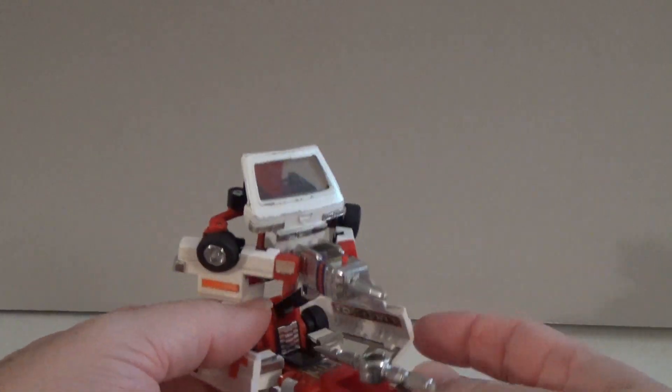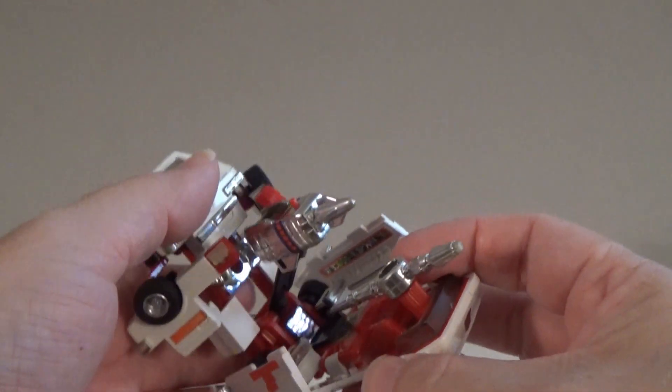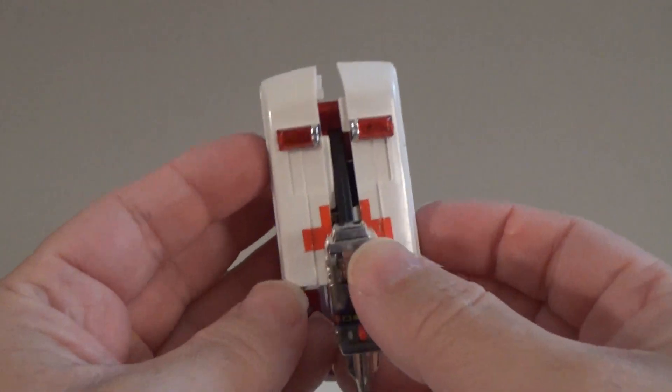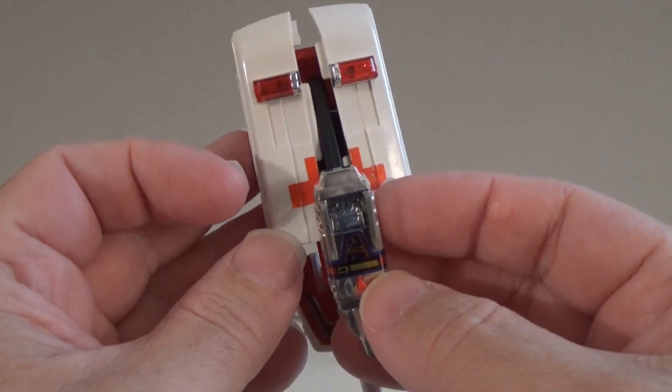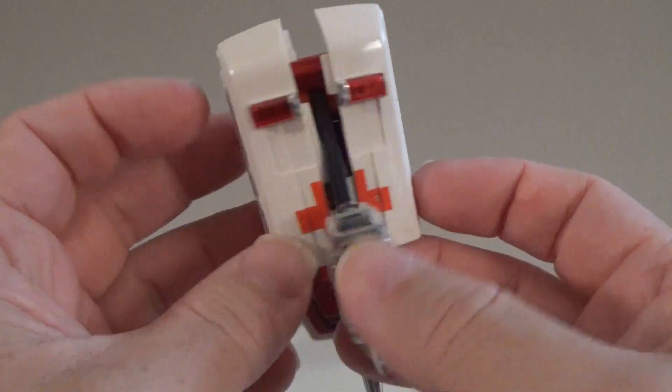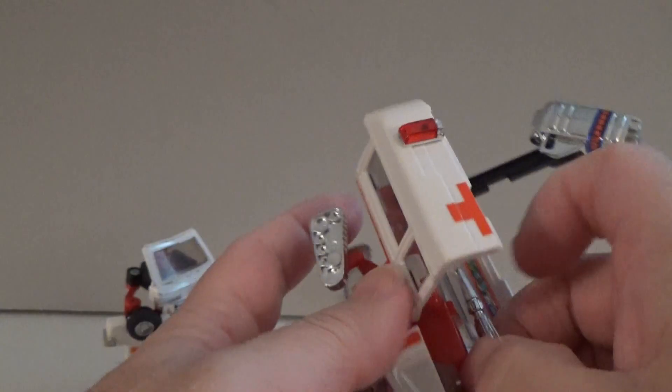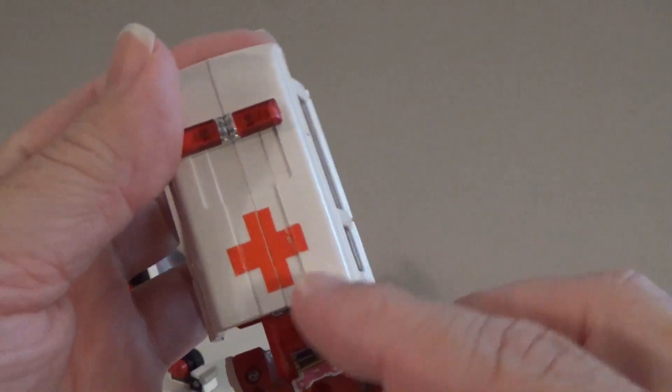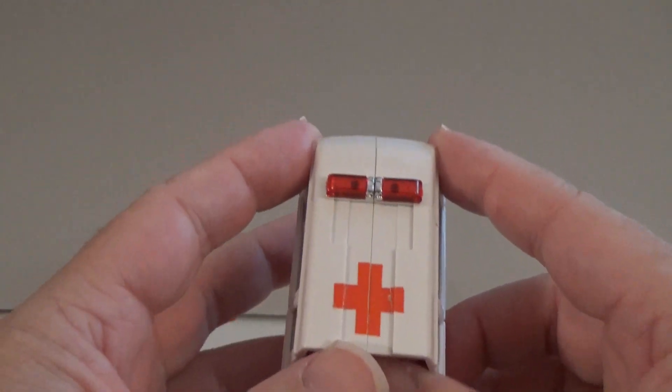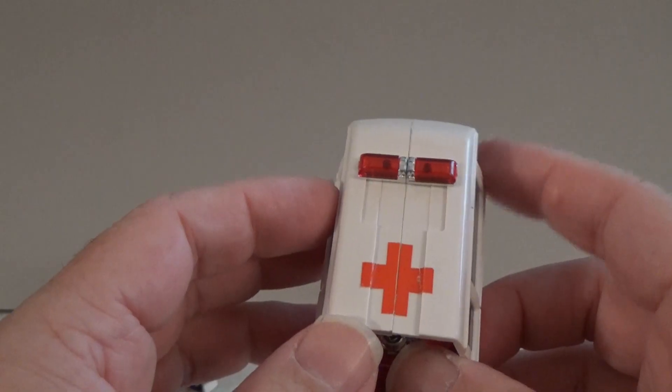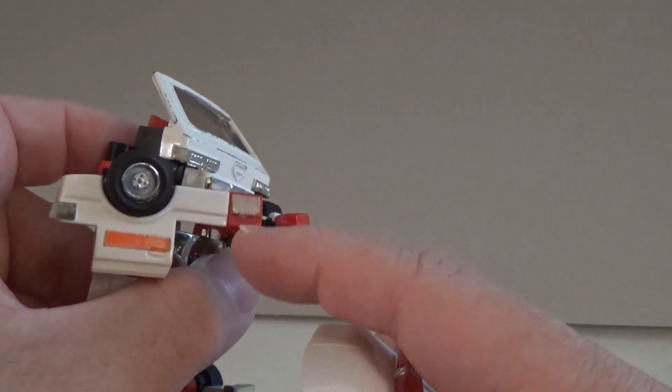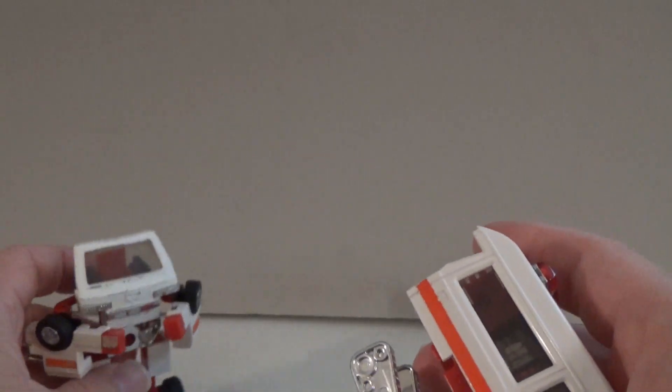I want to point out something here on Ratchet. Let's remove the robot from the battle platform, so it'll be a little easier to see. You'll see here on the back of the ambulance, it does have a red cross. Let me take the weapons off of this, fold it up so you can get a better look at it. That way you can see perfectly, it is the red cross. Early versions of Ratchet were released with this red cross on here, and on his fists he would have red cross stickers. Mine have worn off on this one.